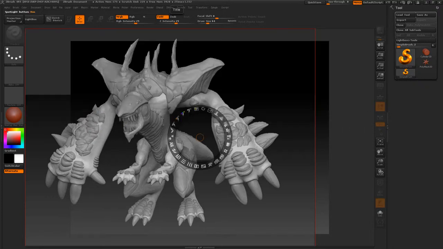By the way, I'm running ZBrush 4R5 and not regular 4, but I believe the spotlight settings and changes have not changed in any way. So anyways, if you push Z, it makes the menu disappear. So you just use Z to make the menu appear and disappear. But you'll have a bunch of different options here.